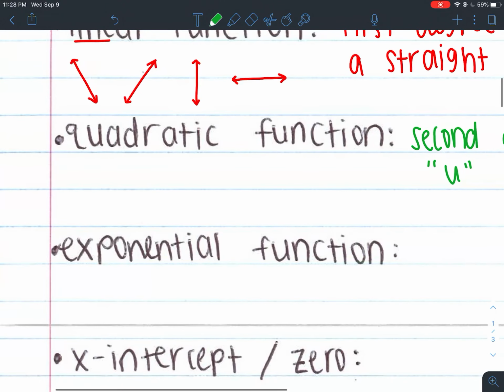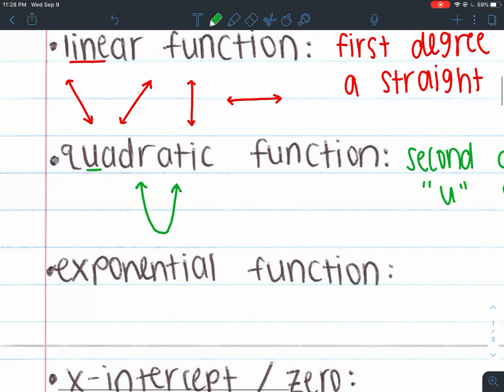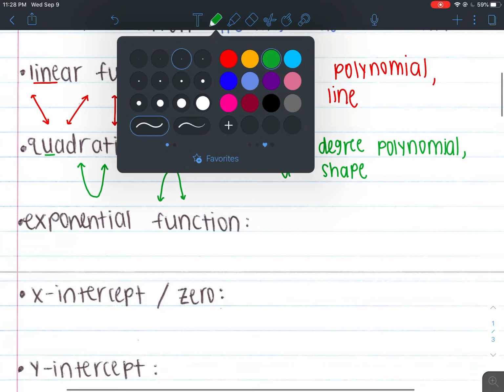So you'll see quadratics that look like a U, and if you're confused on how, remember, quadratic has a U in it, so you can think about quadratic making that U shape. All right, so quadratic functions are a U, and they either face up like this to make it look like a normal U, and remember we have arrows stating that those lines up there go on forever and ever. Or you could have a U that's upside down, like this. And again, those arrows would continue to go down forever and ever. So this is a U shape.